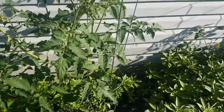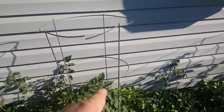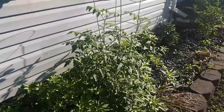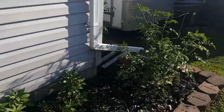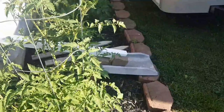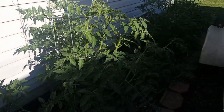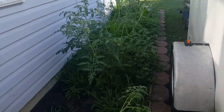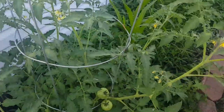I don't see any on that one. That one there has got some small ones on. I think this here might be another cherry tomato. And then this here's got at least one I see there. Oh, let's see. I've got some junk stored back here, so I see a small one there. I see a pretty decent one right in there. I see a couple over here. This one here is not doing too good. That one here is doing pretty decent. I see two nice ones on it.